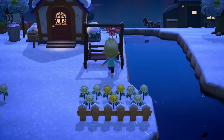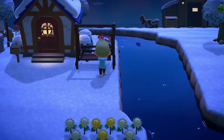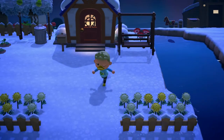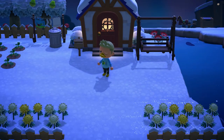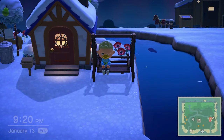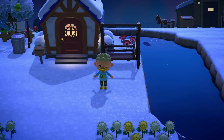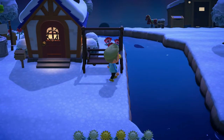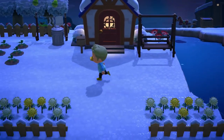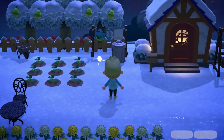It feels a little bit dangerous to put it this close to the river. But I do like having it next to the house like that. So, if you swing on the bench, just don't swing too violently, and you should be fine. You know, unless some kind of erosion thing happens over time, that's also a concern. But I think you'll be okay.